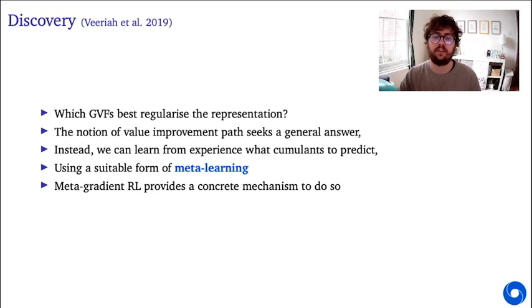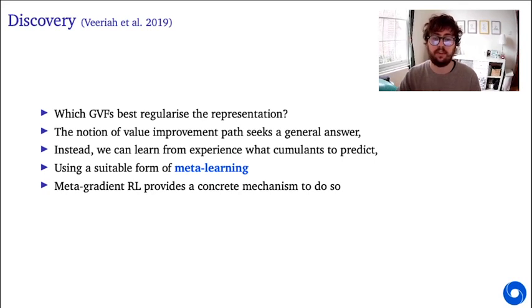In the previous section, we discussed that there are many different ways we can construct GVFs, right? We can construct pixel-based cumulants. We can build feature-based cumulants. We can predict the main task reward under previous policies of the agent. But while many of these work in practice, and while specifically the value improvement path interpretation gives us a relatively principled way of picking GVFs, the research in how to choose what to learn about is really, really far from concluded.